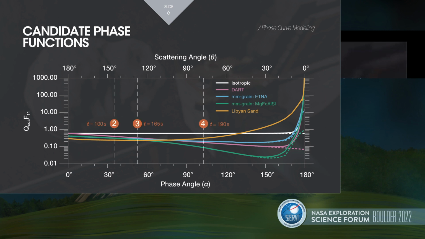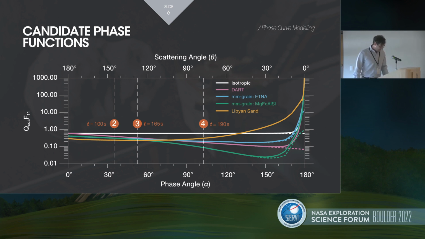All right, we now have lines showing the location and the phase function for the viewing geometry line of sights included in our simulation, so the figure I showed you before, where t is the time after impact, where step 2 is viewing the plume from the front, step 3 from the side, and step 4 from behind. Though diffraction is being included in our phase curve models, as shown by the solid lines, it can be seen that its emission, the dashed lines, has no effect on our chosen viewing geometries.